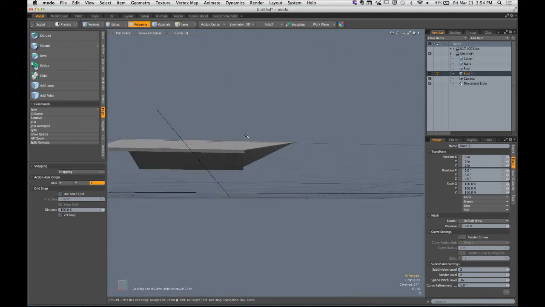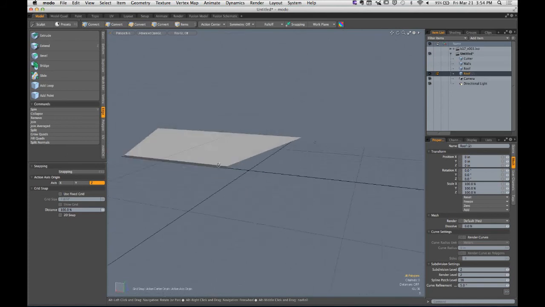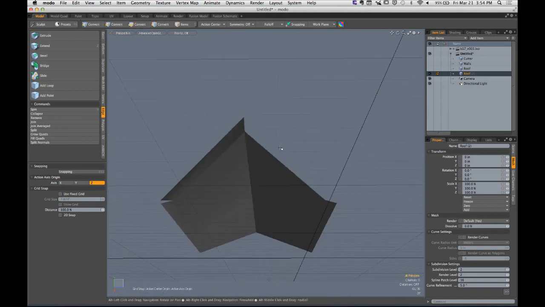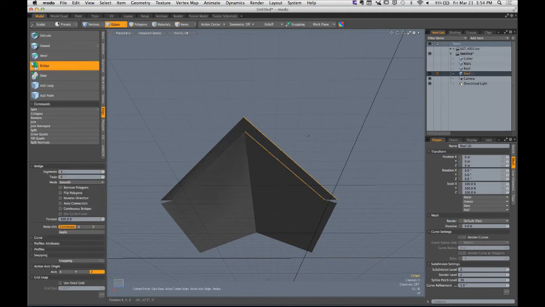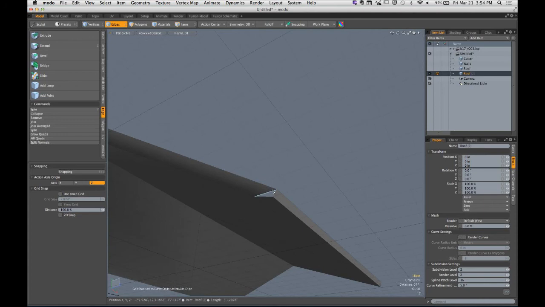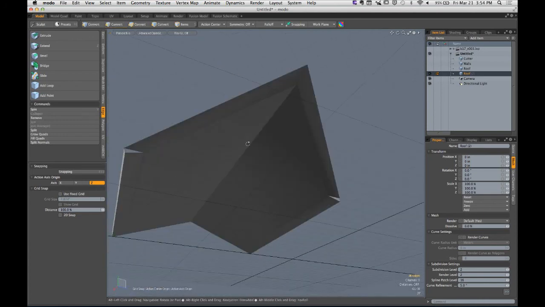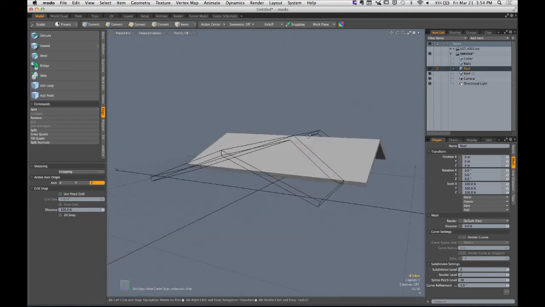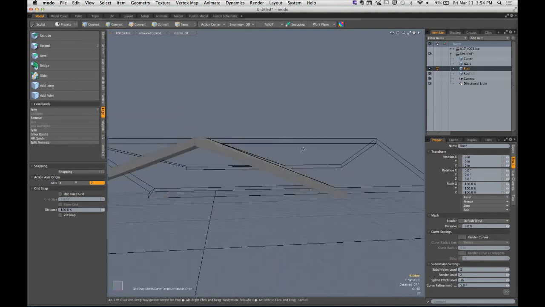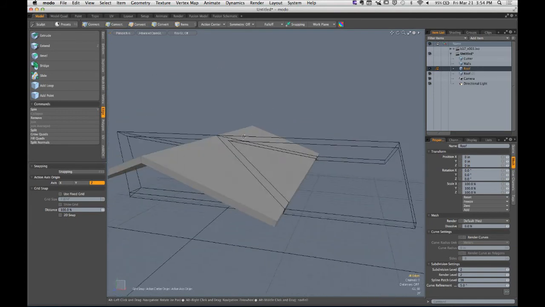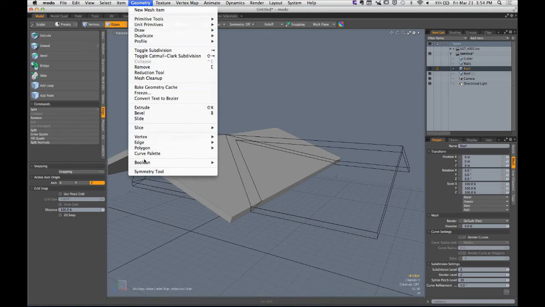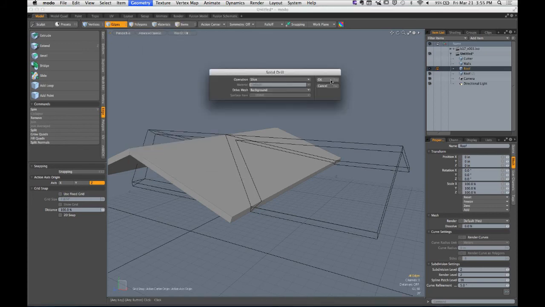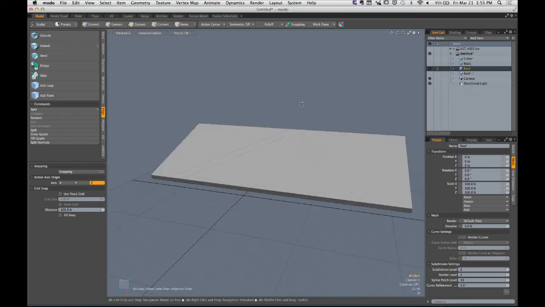Or you know what you could have done? This would be going back in time a couple steps, but it still would have worked. You could have made a duplicate of your original house, but I'll just do this. There we go. So there's roof number one. Roof number two is in the background. Yep, that should do it now. Did it do it? It did, yay.